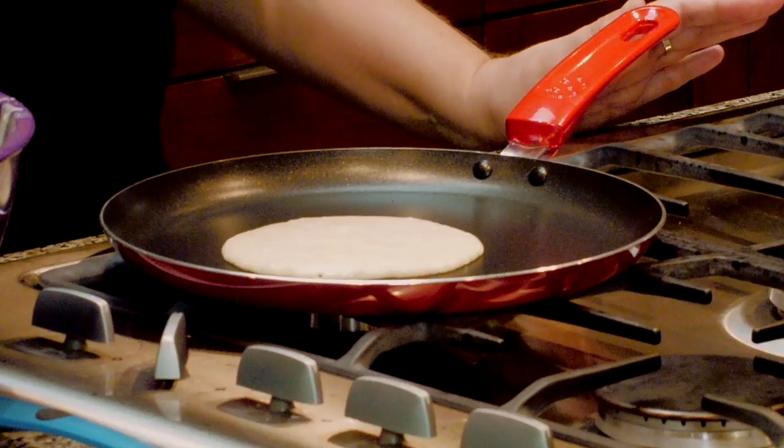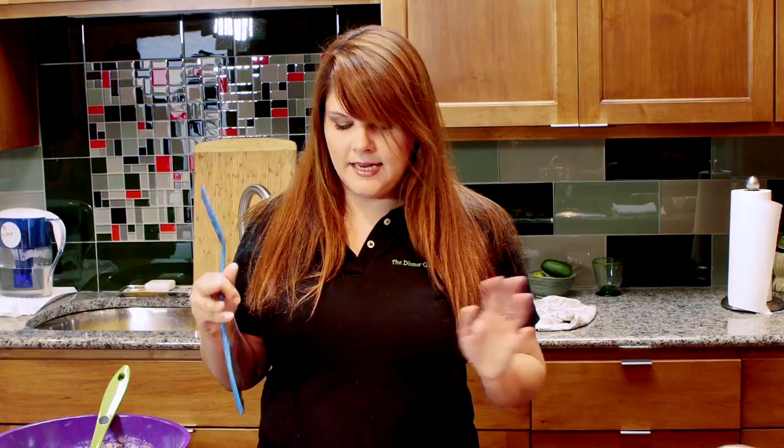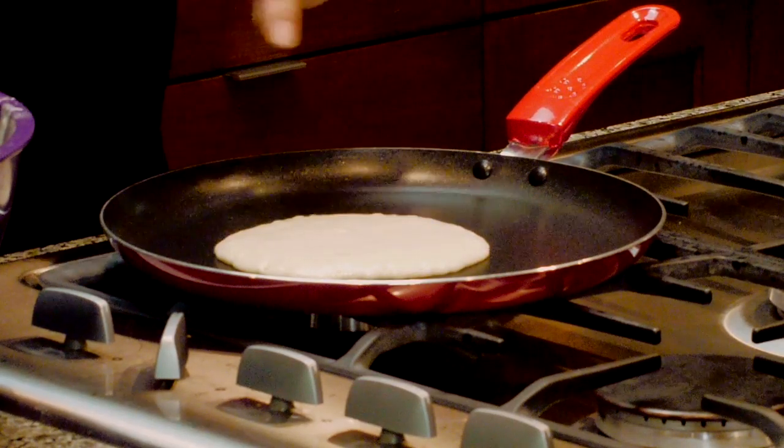Now, a trick to pancakes. It's kind of hard to tell when they're done. And when you first start making pancakes, you might get confused about when to flip them. It takes about a minute per side. If you look at it, you can see it's starting to get some bubbles.